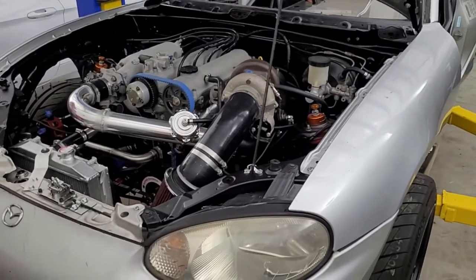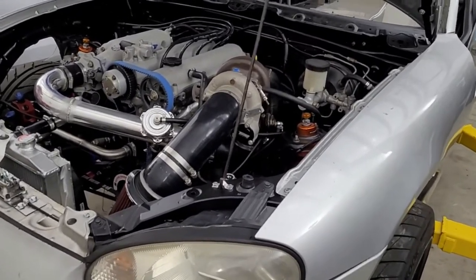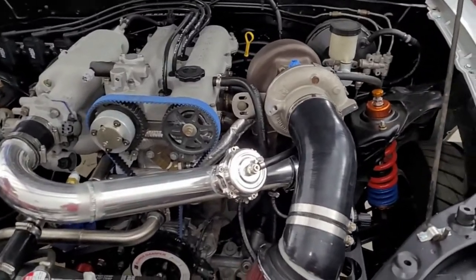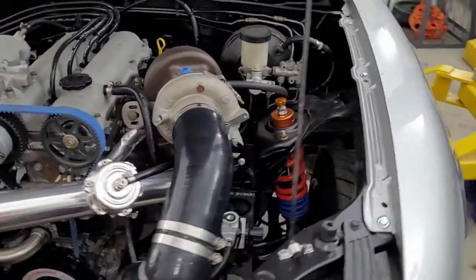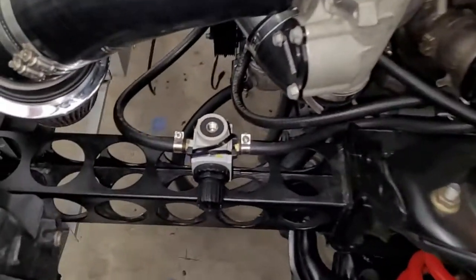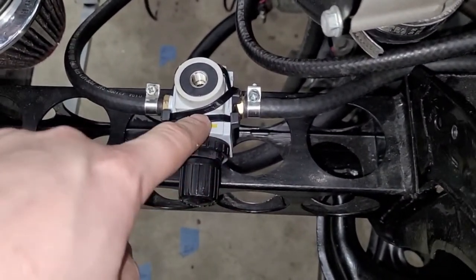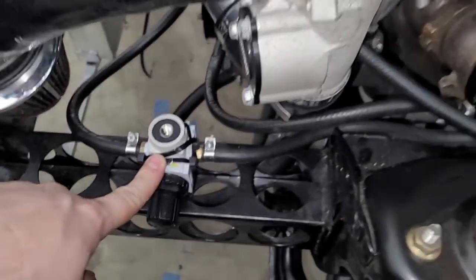Man, so we've been working for hours. This is really starting to look like a runner. Let me show you. I don't even know if I remember everything I did. I've been just running hoses. So here's our first zip ties. So this is an air pressure regulator that goes from 0 to 30 PSI.